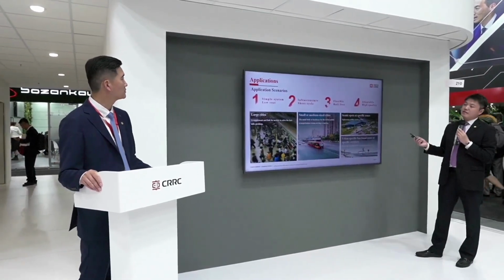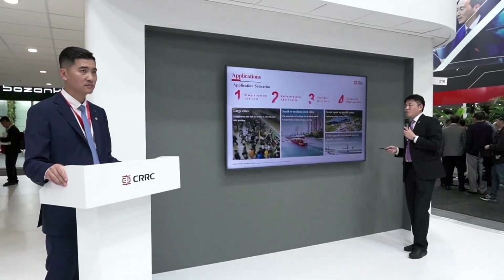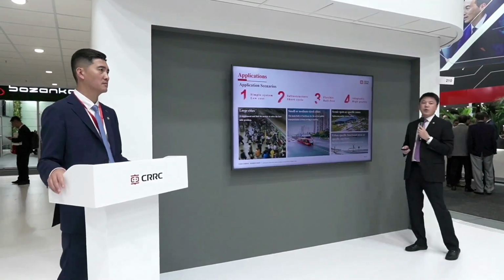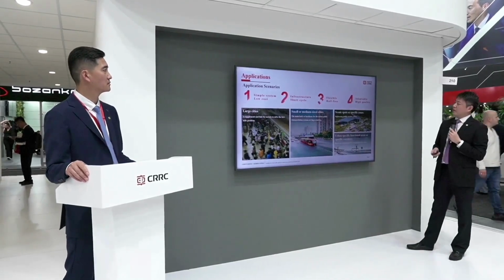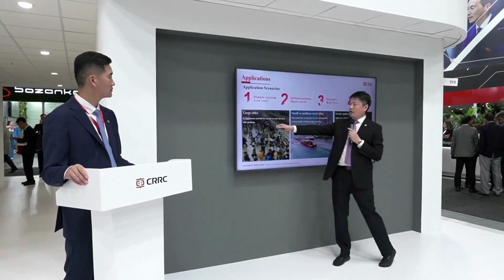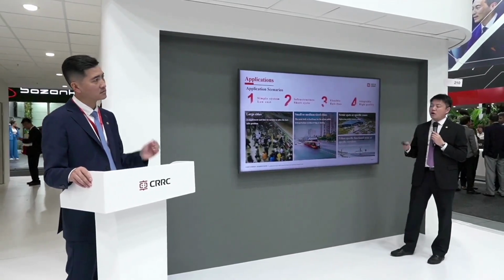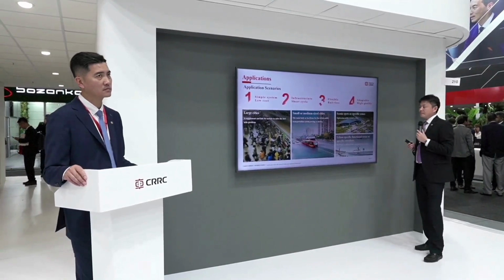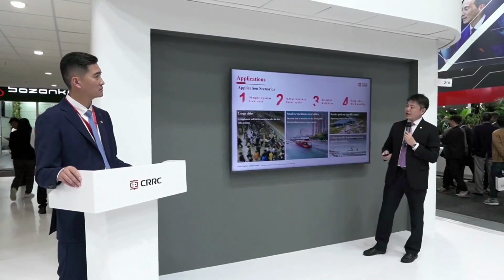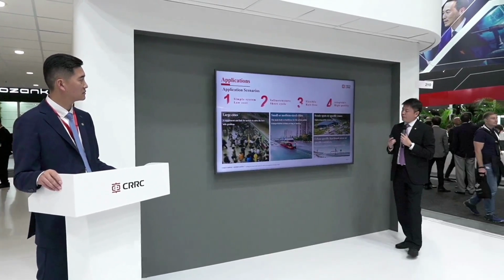In conclusion, we see that there are many advantages of the ART. For example, simplicity, low cost of infrastructure, short cycle, flexible, adaptable, high quality. So in large cities, the CRRC ART can be a supplement and link for the metros to solve the last mile problem. In small and medium cities, the CRRC ART is a main body or backbone for the urban public service, as a metro.